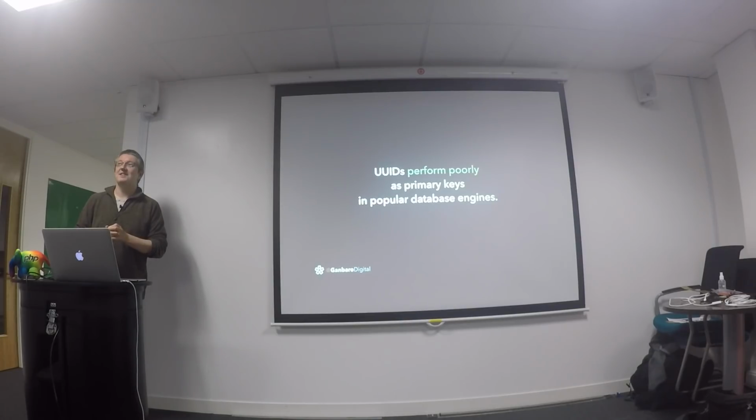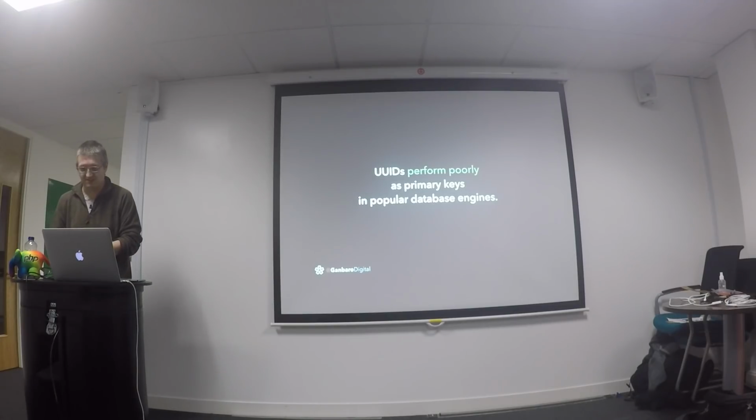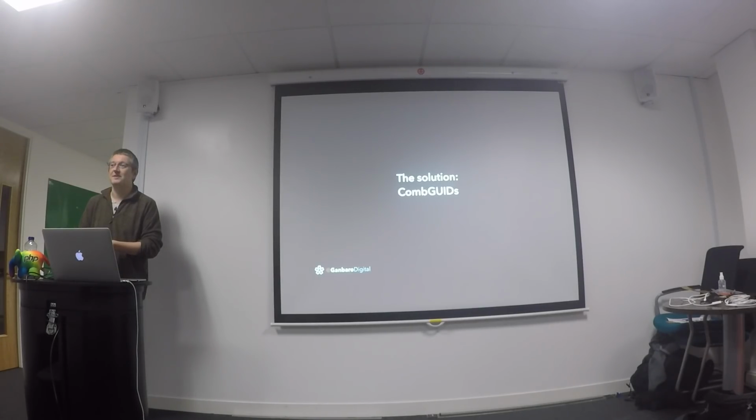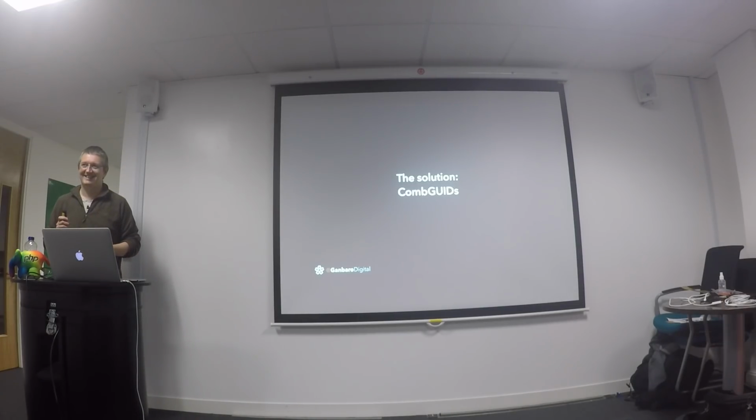Doesn't matter what you do with your indexes, because they're distributed over such a random, I'm trying to think of the word now. Because there's a lot of scope for them. They're not ordered in any way, shape or form, which means database index engines have to do a lot of lookups to find them. They don't sort nicely into B trees, etc. But someone's got a solution for that called comb GUIDs or combs. Anyone heard of those? Nope. Oh, one person has. Okay.